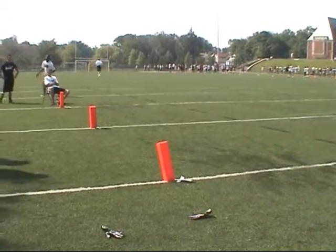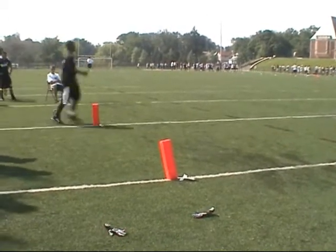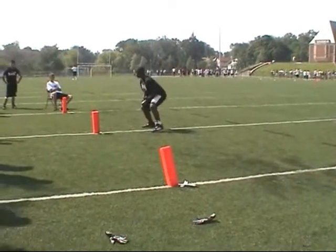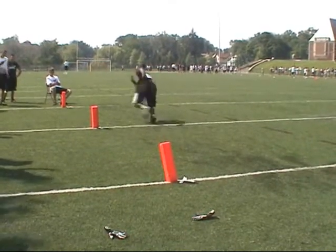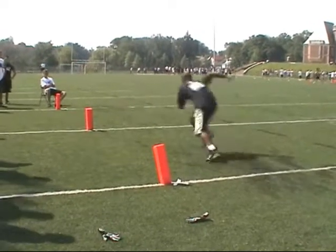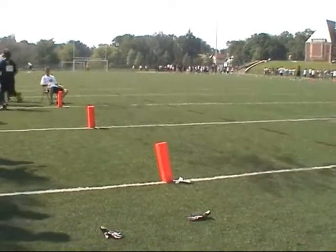Get down. That's it. 4.40. Nice job. Well, we have a new best time, Colin. Phenomenal job. 3.99. Sprint. Yep. Change direction. 4.0. Very impressive.